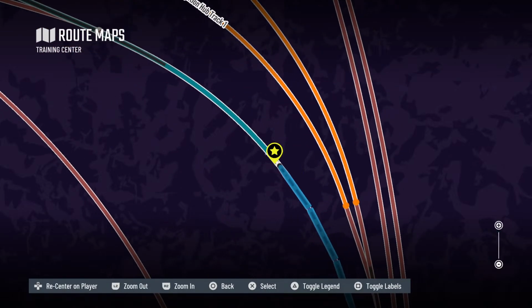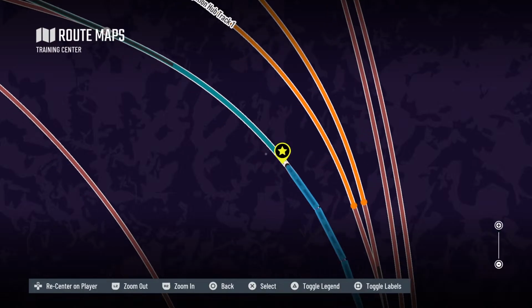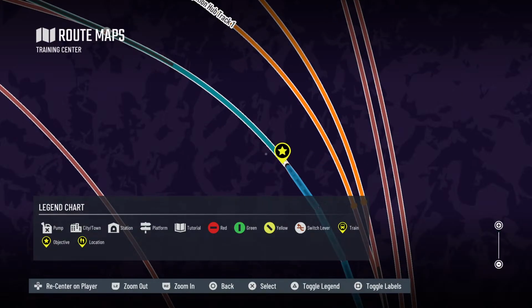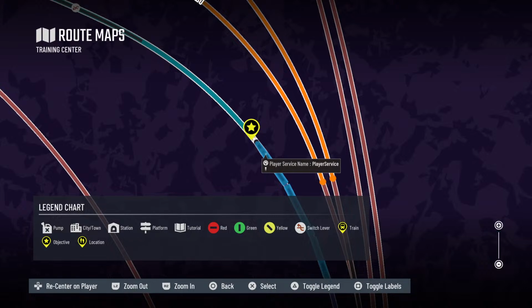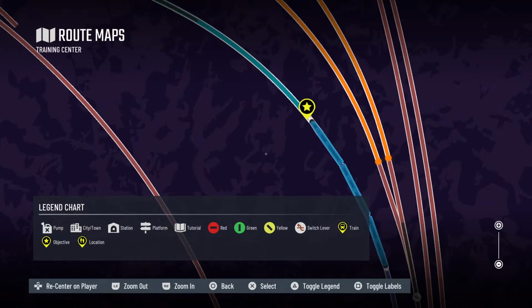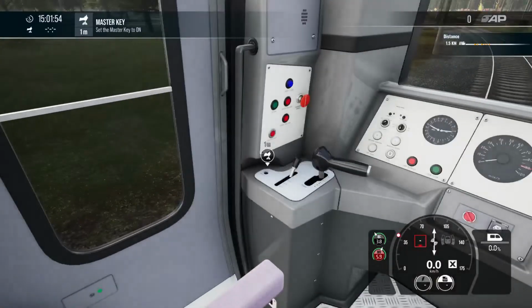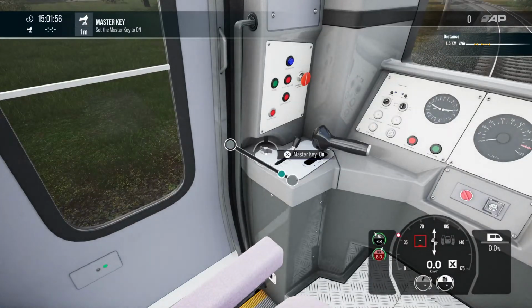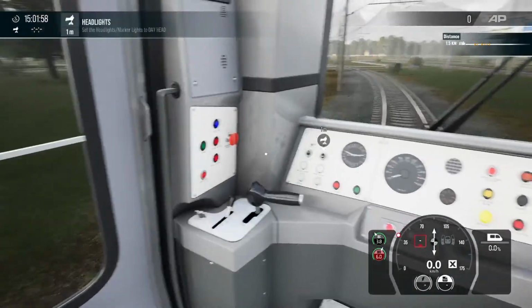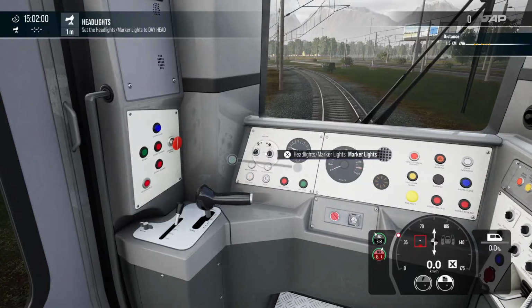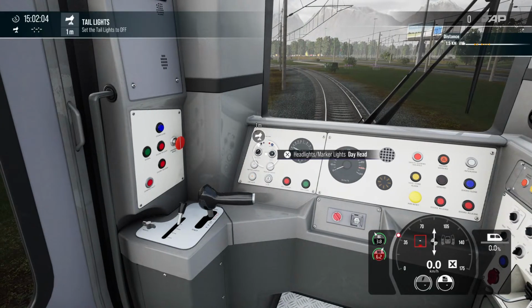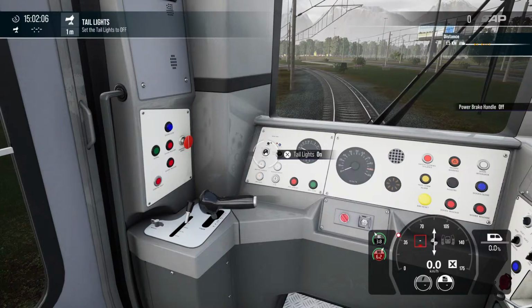I don't see the objective. Okay. So I'm just gonna get this all set up. Key on. Let's turn the day headlights on, the tail lights off.